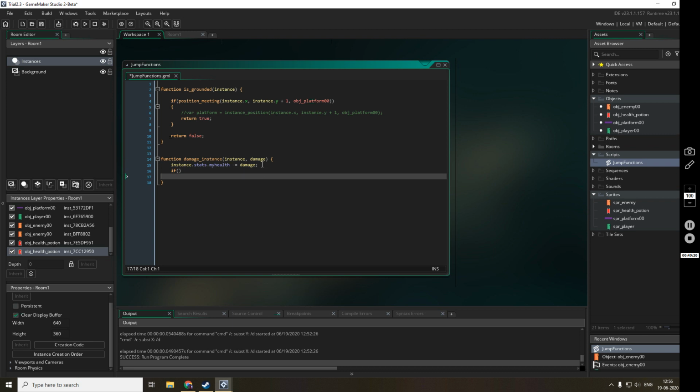Now if it is smaller than 0, you can return values from a function like this.